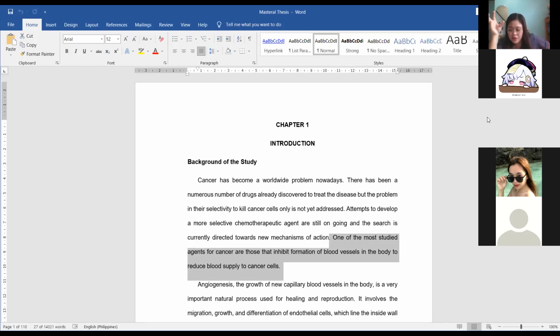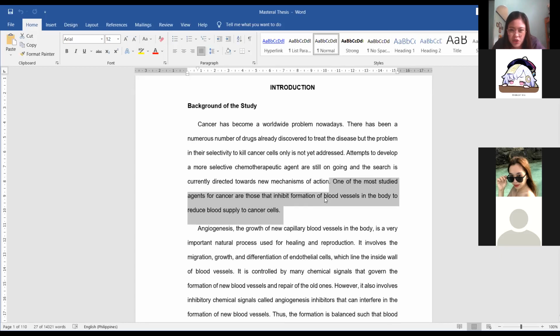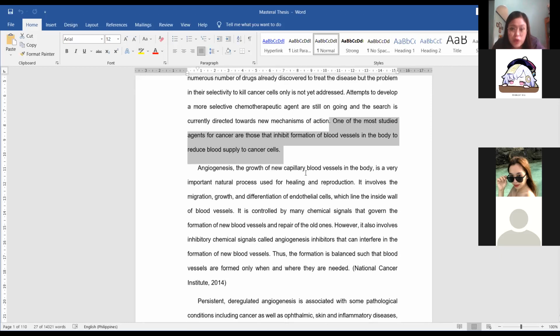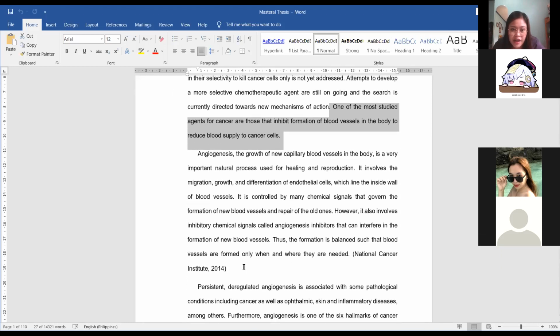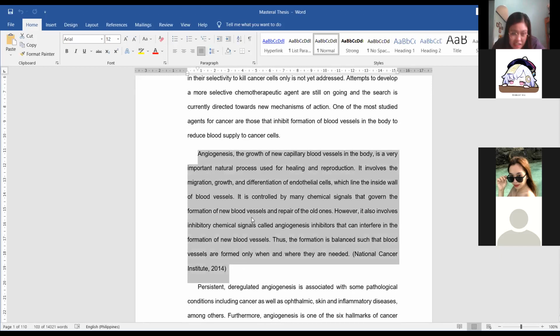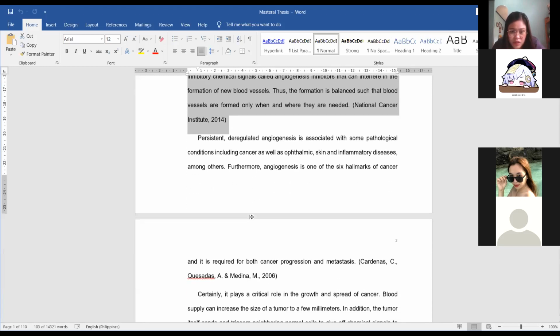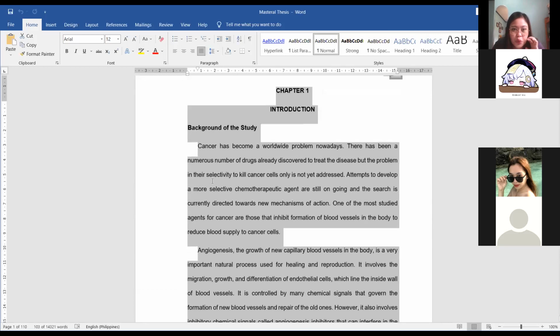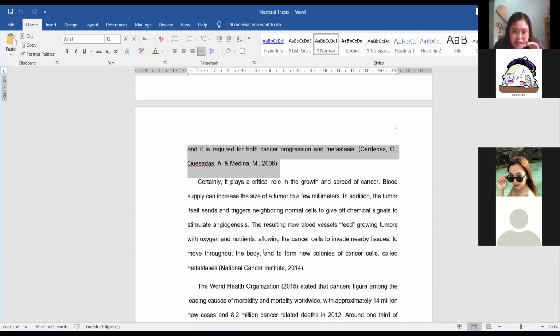This is not really about eradicating cancer, pero kasi ni siya angiogenesis. So pag mayroon kag angiogenesis, this is just inhibition of the new blood vessels. Mao lang ni ang trabaho sa ako ang gusto i-explore. So right after cancer, I discussed what angiogenesis is. Medyo daghan-daghan kasi I have to establish the role of angiogenesis in cancer.